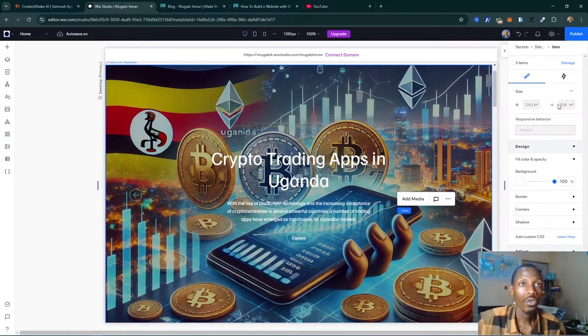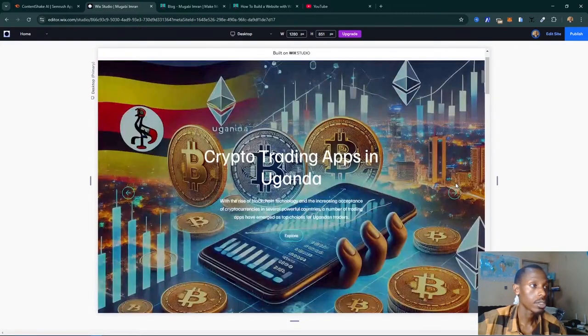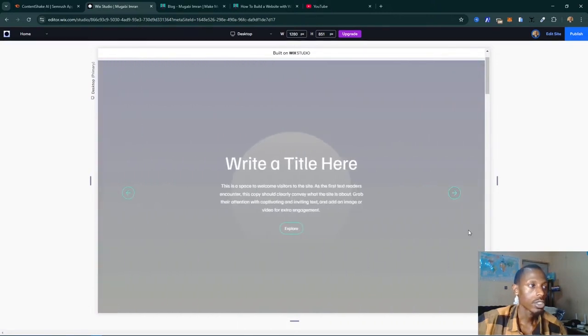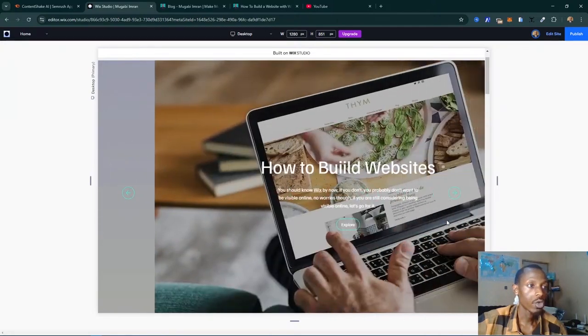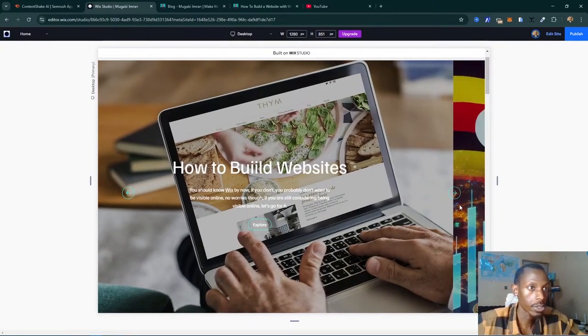In order to preview your website, you go to this button here and click on preview. It's like the eye button. Normally the sliders are automatic, they automatically slide, right? But this one I think is not, so I think that setting is missing. We need to go back and put it in. But you can click. You see, I think it's working, but it just delayed. So this slider, we need to work on it. But the next slider is the one that we have just finished working on, as you can see.